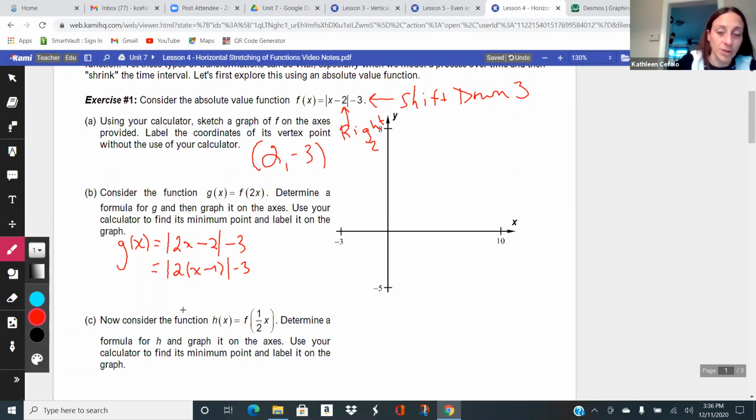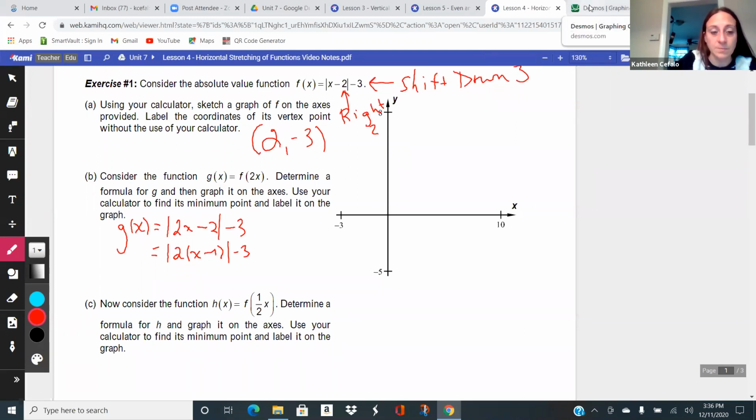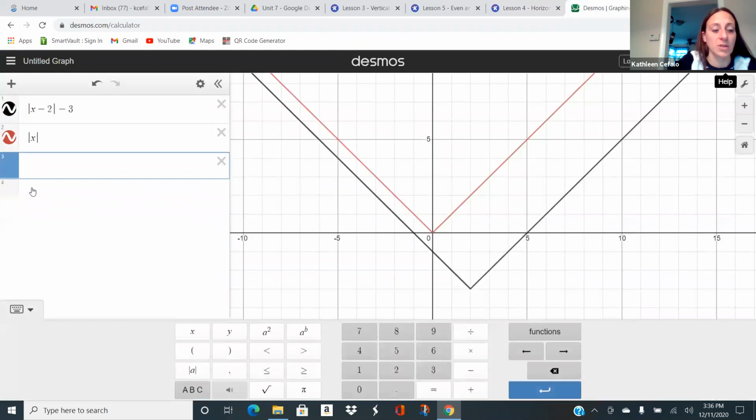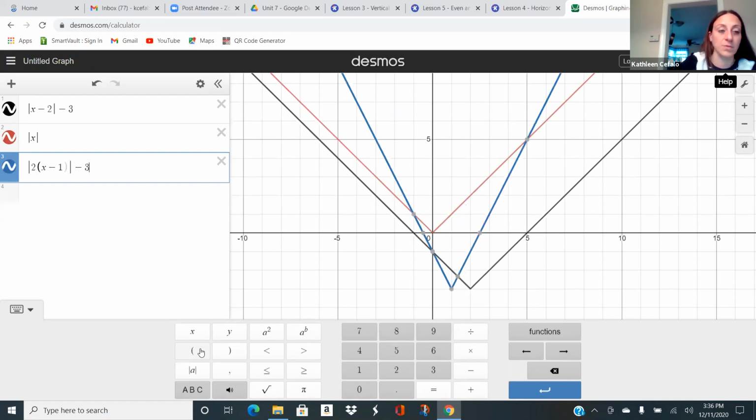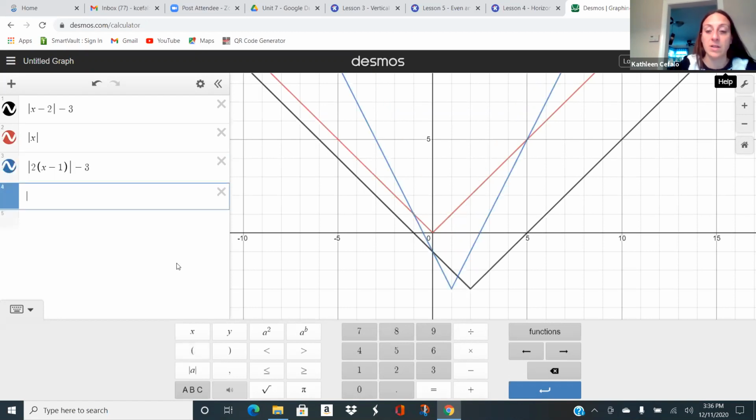All right, so let's take a look. If I go and we graph this out, just to get some ideas in our head, sometimes it's nice to look at the functions and think about them first. So we're going to graph out the absolute value, and you could write it in either form that we had. I'm going to put it in the other form that we factored out that 2. So I'm going to have x minus 1, arrow over. Okay, and then arrow over one more time, so we're out of the absolute value, and then I can say minus 3. I press enter. Notice what we got. So that blue graph, that's the one that we're just taking a look at right here.